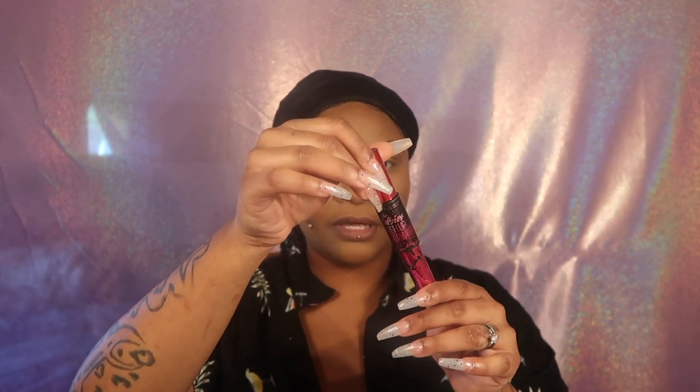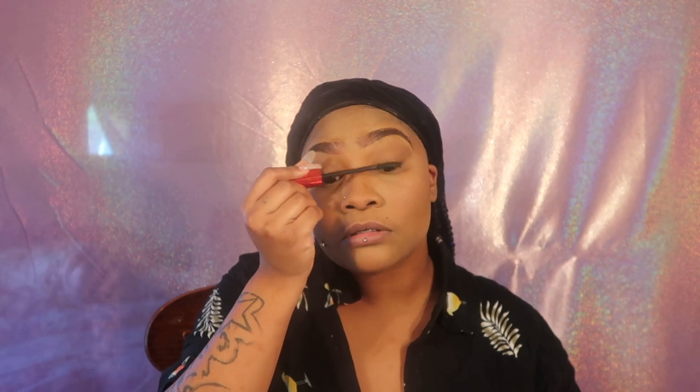Then I use my mascara, the Plush Drama from Maybelline New York. I use this because after you put the concealer and stuff on, you can't see your eyelashes. So I just do this so that I can find where I'm putting my eyelashes on. I just put a little, just to find them, make them black again. And then I think that I'm going to add a wing, but I'm not sure yet. So I'm going to put my lashes on.